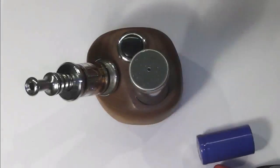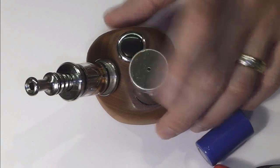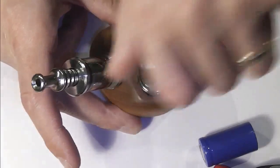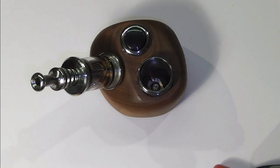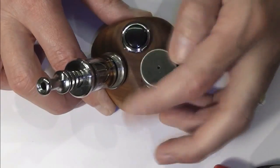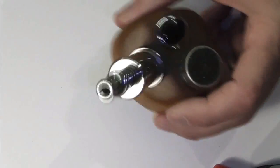Could Dibley finally have conquered his wood fear? Could he? We don't know. If you've got a VAMO that you've taken apart and you've used for modding, why not have a crack at this? It's most, as you can see, 90% of the work is actually in the woodworking. The wiring portion of it is very, very simple. It is, you know, straight through. As long as you get your connections right in the bottom, you use your body for your earth, you shouldn't have any issues with that.